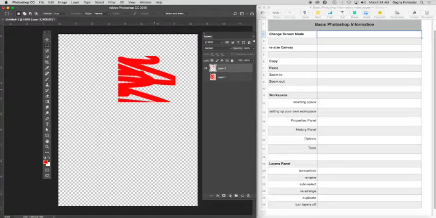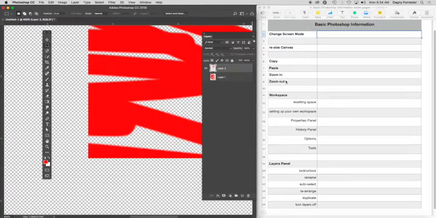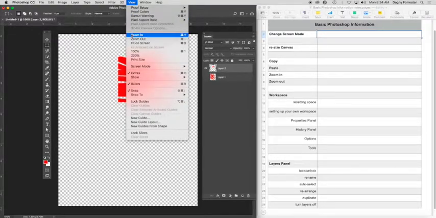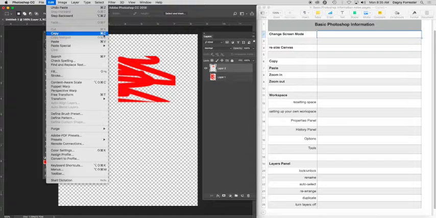If I want to see this closer or zoom in, Command plus lets me zoom in and zoom out, Command minus. Okay, quick little shortcuts, very helpful. Command plus to zoom in, Command minus to zoom out. Or you can go to View and zoom in. It's just the longer way of doing it, and you see the shortcut next to it. That's the command symbol and a plus, or command symbol and minus. And the same for copy. You could go to Edit, Copy, or Command C, Edit, Paste, or Command V.